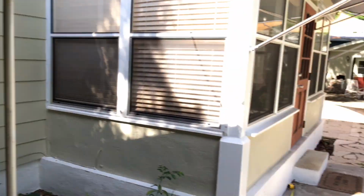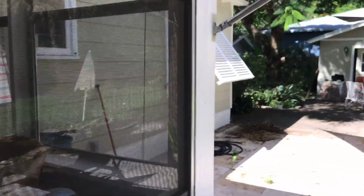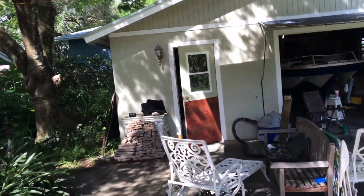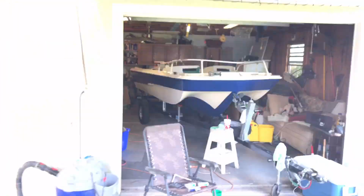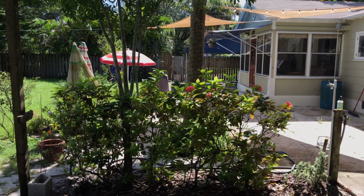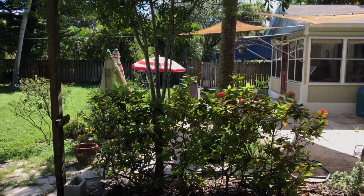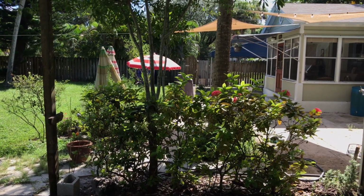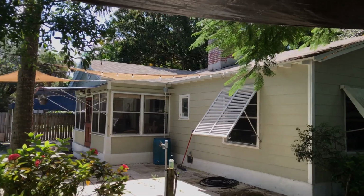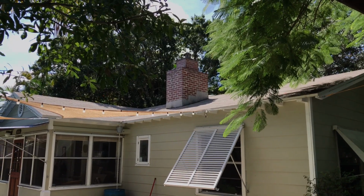That's my plan. I'll give you guys a video after I've got everything taken apart and taken down. I wish I could say I was working on the boat, because that's a lot more enjoyable than doing this. Anyway, it's Thursday, and the storm should be hitting Saturday sometime, and the worst of it will be through Sunday. So I'll try to take some videos during the storm as well. Oh, one last thing, I've got to get up on the roof and secure my chimney cap, because it just sits up on top. It's not really secured up there.